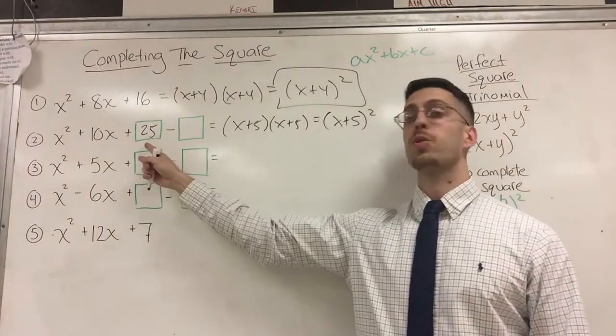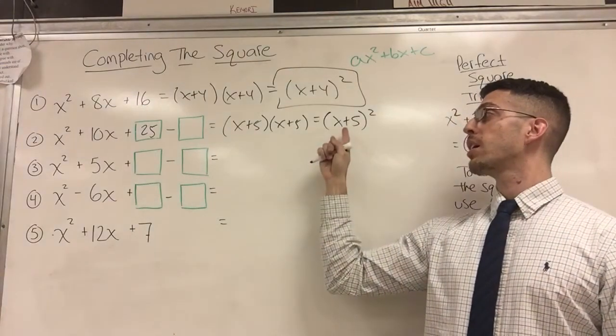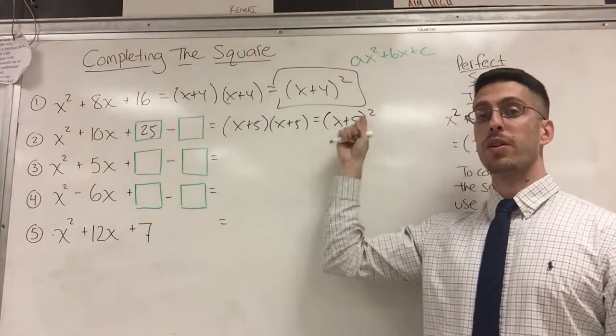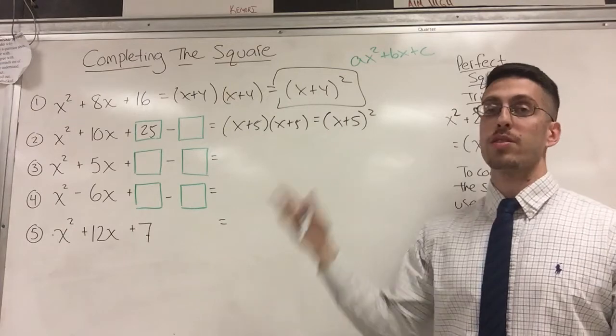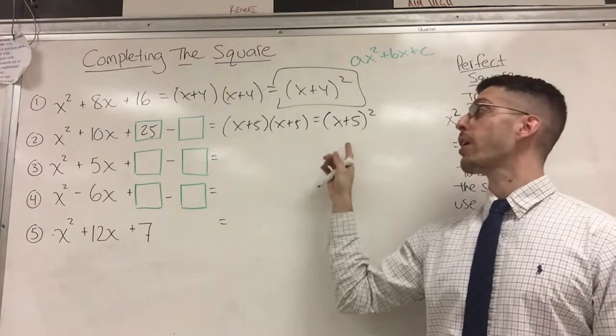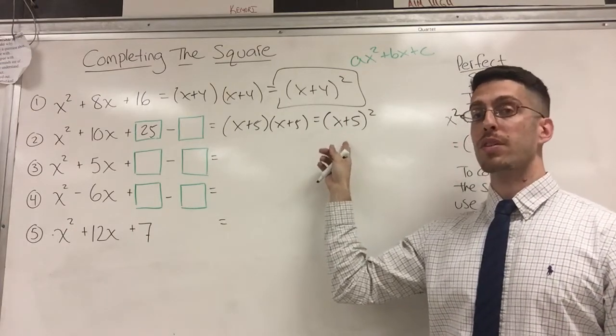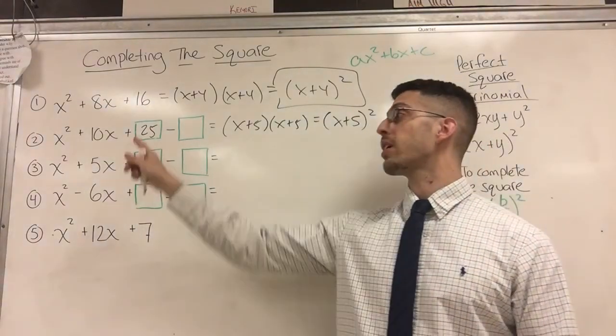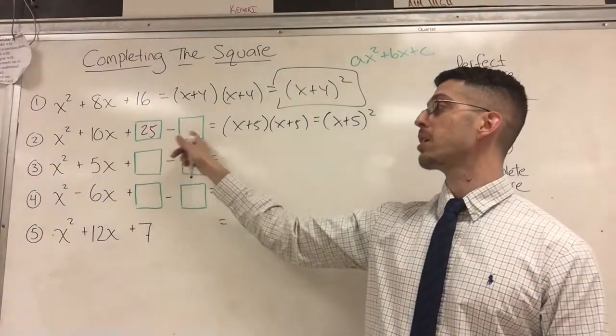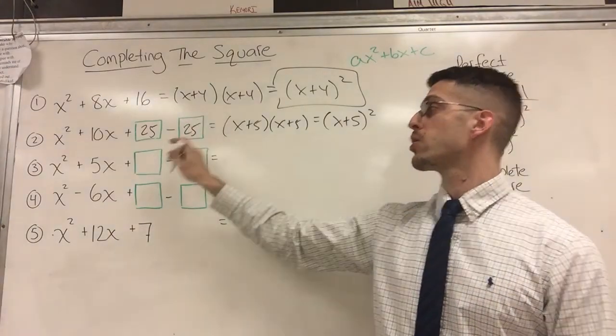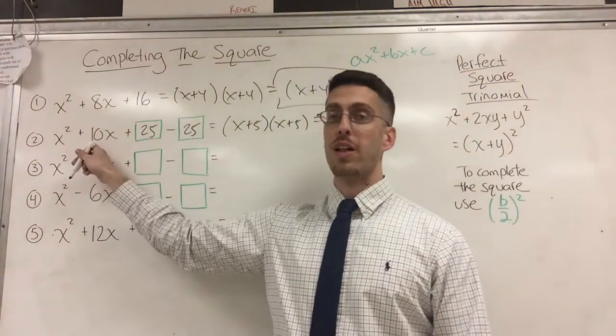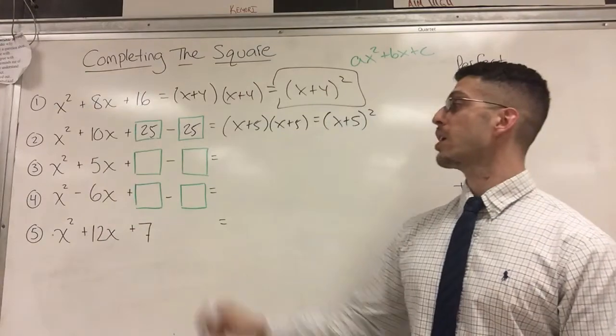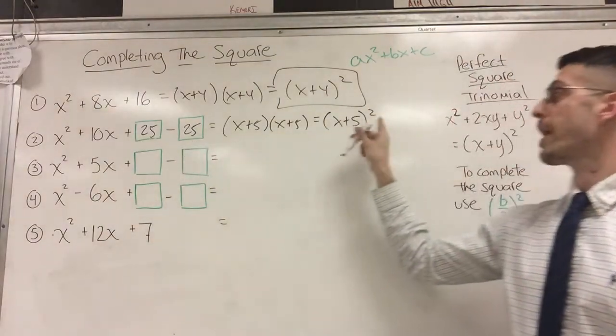So if it's a perfect square trinomial, I can rewrite it like this square. And actually, I want to be writing like this square. That's the whole point of this video. I want to be able to rewrite it like this because it's easy for me to graph this. It's a little bit harder for me to graph that. But what did I just say? If I give you $25, I have to immediately take away that $25 so that the original value doesn't get changed. So then this minus 25 carries over here. And there is my final answer.